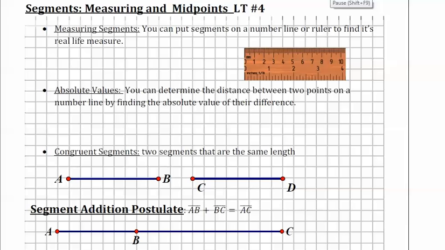Okay, this is lesson 4. We're moving on with segments. Now we're going to talk about how we measure segments. If you remember, the definition of geometry was studying the properties, relationships, and measurement of things. We talked a little bit about the relationships yesterday between segments, lines, and rays. The properties of them: they have endpoints or they don't have endpoints, they use a single bar or a double arrow, all these things. Today we're going to talk about measuring.